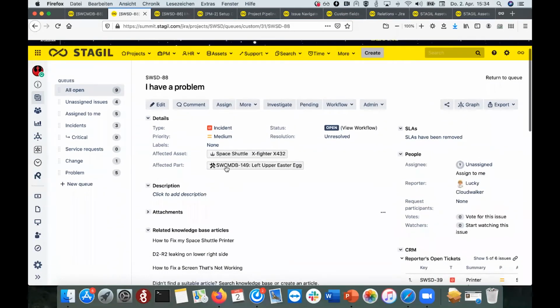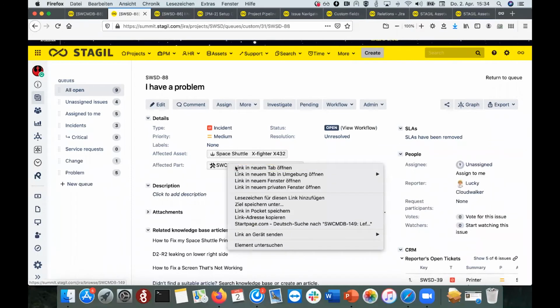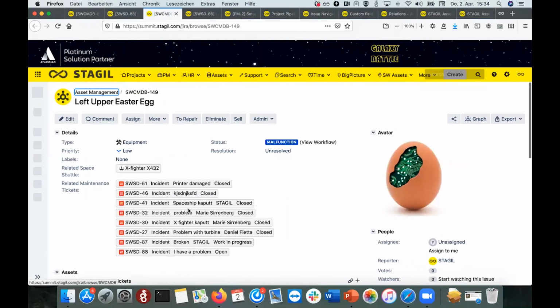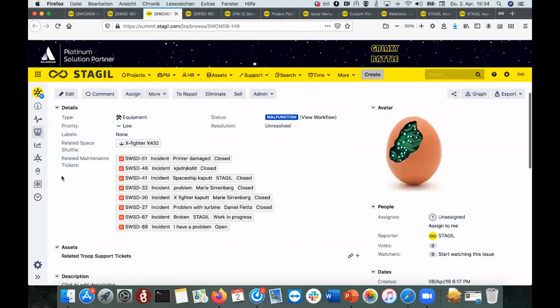Let me show how it looked on the other side. So here are the related maintenance tickets. Even though it looks a little bit like a table, it is not. Actually, the labels are just listed one after another, and you have the information.